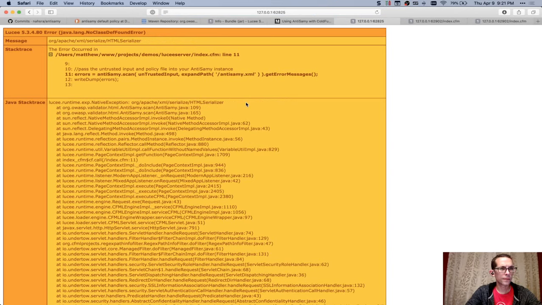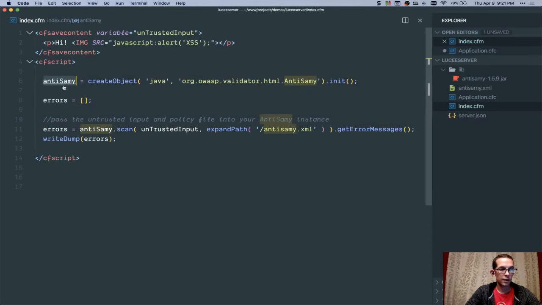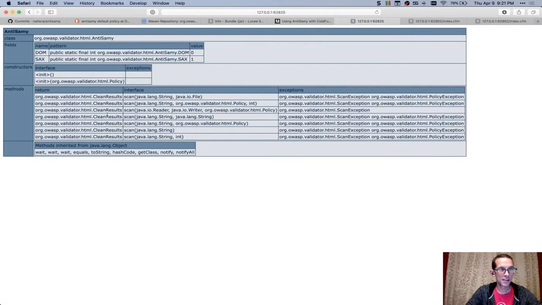Origin pack the XML serialized HTML serializer on line 11. I don't know what I did to get this. All right, so if I'm going to scan, it's a string and then a policy file. Yeah.